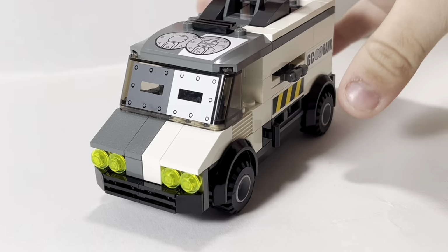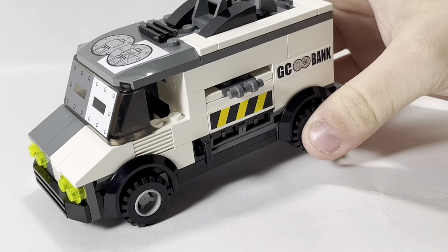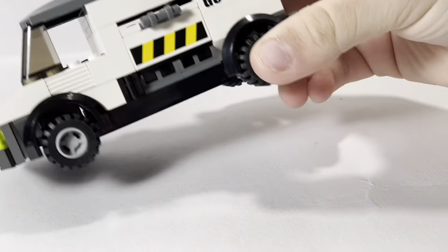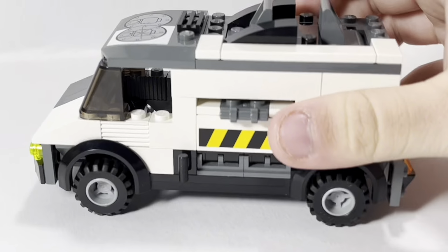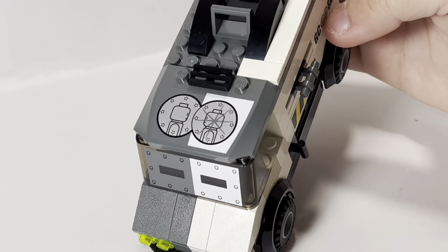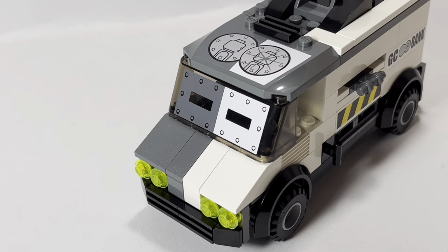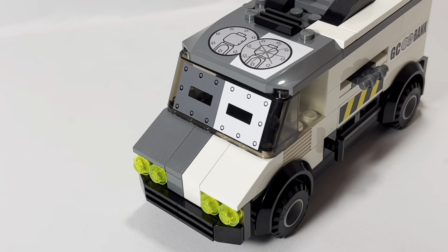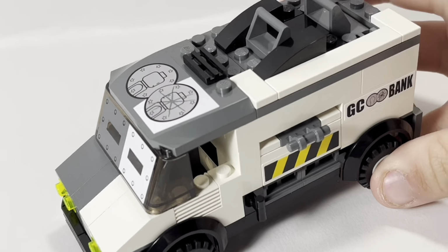And then on the other side, they just painted it all white. Which is kind of funny because, if you're trying to look for Two-Face, I mean, not that difficult. I mean, it's the one gray and white, you know? But here's, you know, the top there with the sticker. The only printed element in this set is the console and the Batmobile. So everything you see here, there's no prints. These are all stickers.